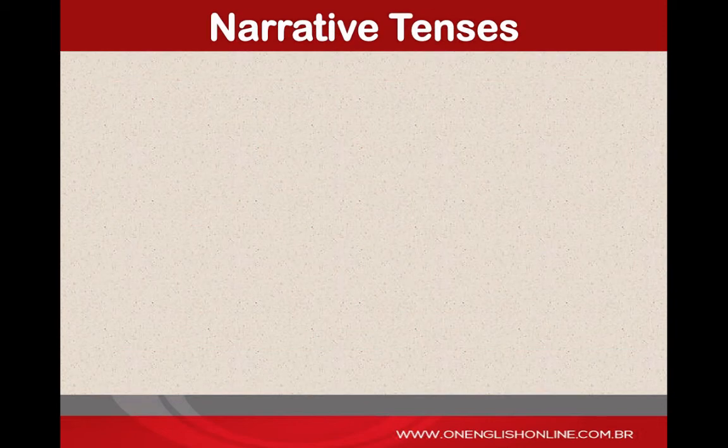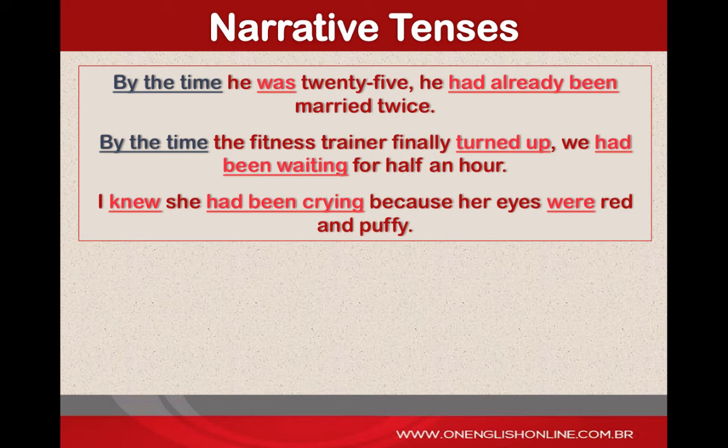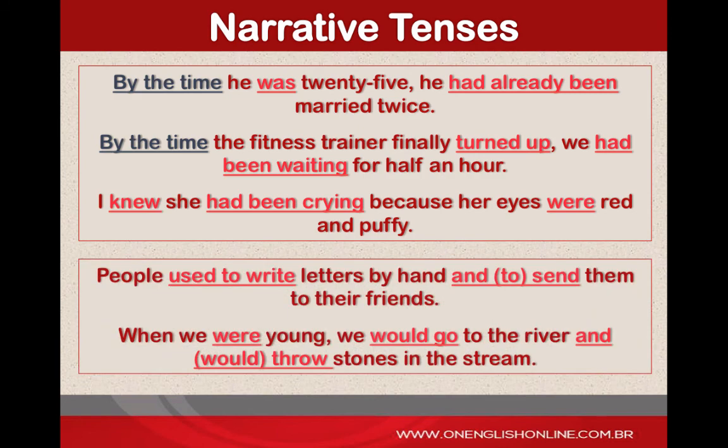So, if you're telling a story, make sure to be only combining different past tenses. Remember that both past perfect simple and past perfect continuous are used to show sequence of events in a story. Observe, all verbs are forms of the past. Finally, try and use a wide range of past verb forms, including used to for past habits and would if you want to sound nostalgic.